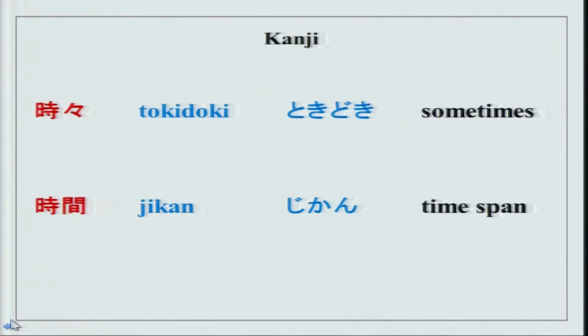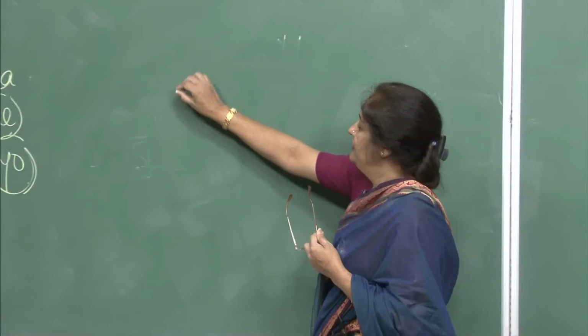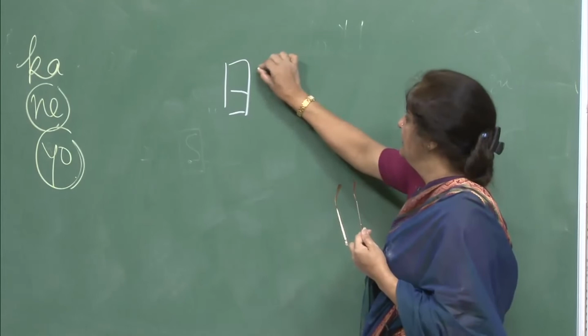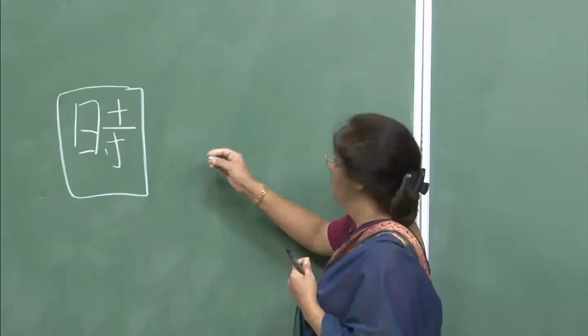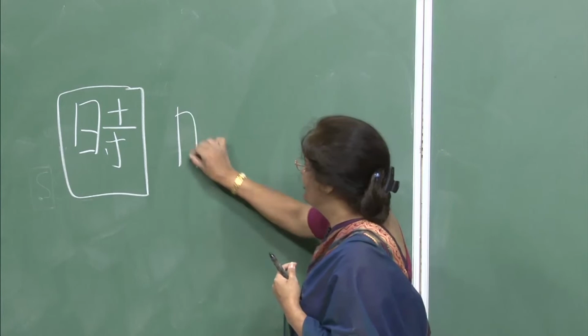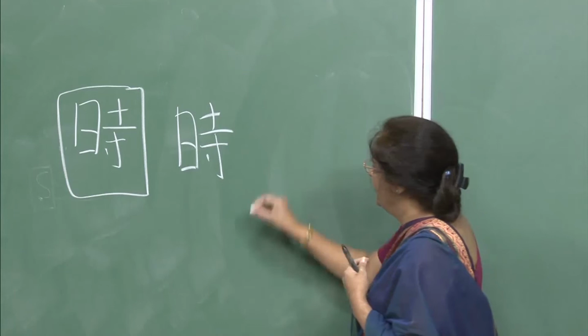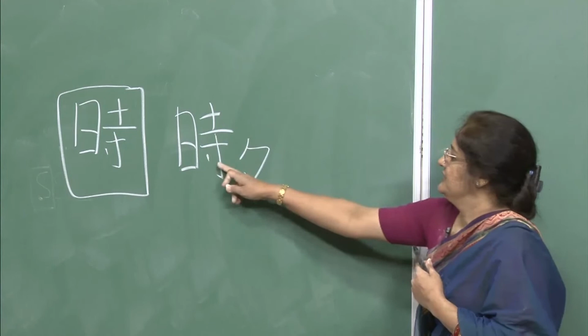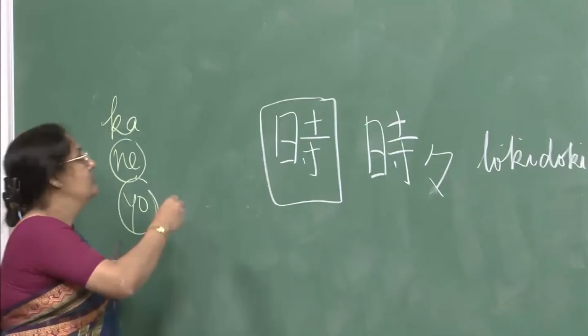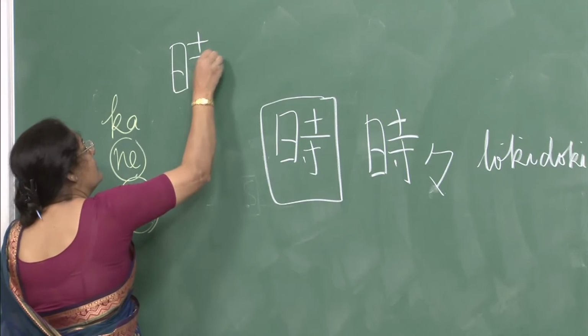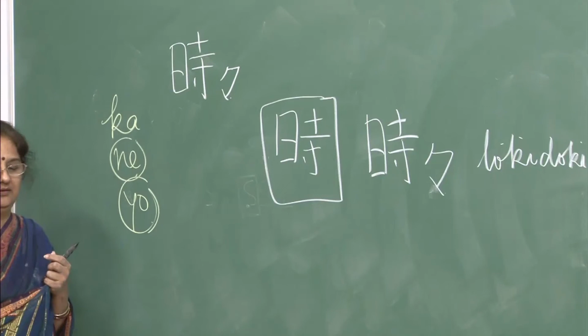Now we have kanji, we've been doing kanji all along in class. This is a little different as we have done the word tokidoki. You remember this, I am sure. This means nichi. This is do. And this whole thing we did for time. You have done this character earlier, nichi, I am sure you remember, as I just told you. This and then this over here, and if you just put this again, this is a repetition of this kanji, tokidoki. I'll write it down once again. You can see the stroke order now. Tokidoki. So this is the word we did. Only the kanji is coming over here for toki toki.